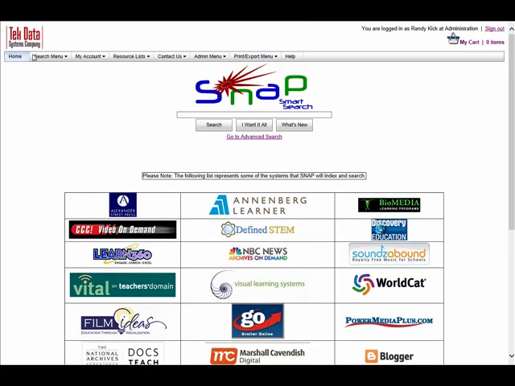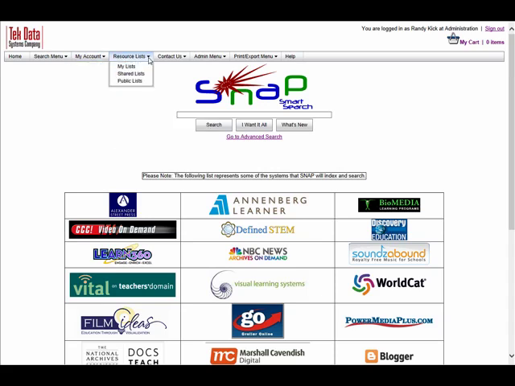Basic menu for a teacher, we'll start with a teacher, would be a search menu: basic search, which is the default, and advanced search, which is Boolean, and you can produce these lists. Then you have my account, which is my profile, which we'll get into more in a second. And then my cart, scheduled items, checked out items, past orders, and batch reorder. These all have to do with booking, which is directly related to this cart. If the system is not equipped to do booking, you would only see my profile and my digital history under my account.